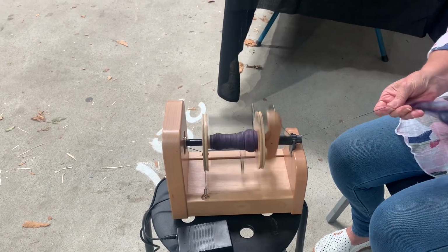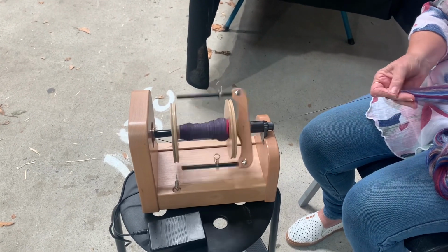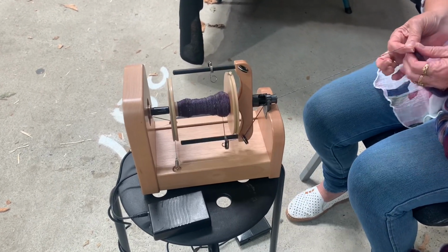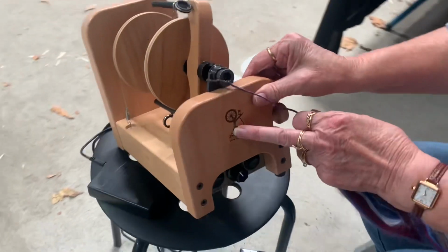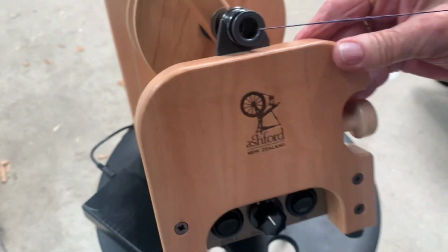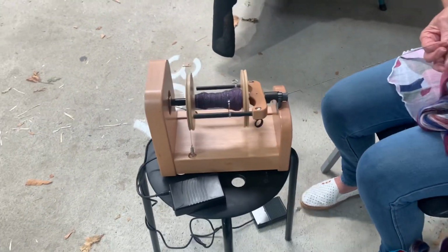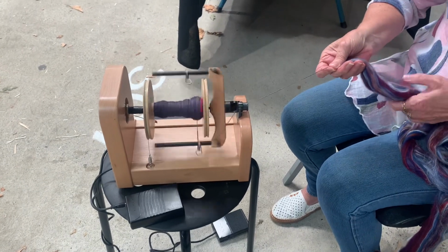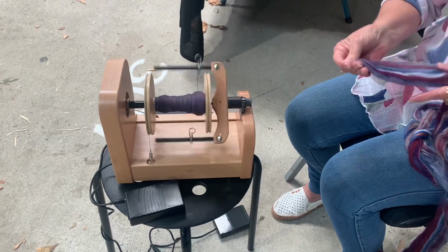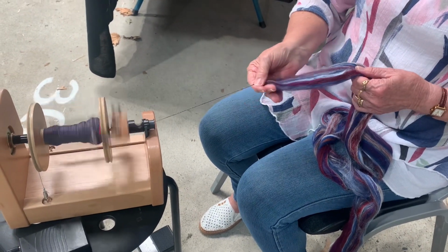This one's not for sale. Just demonstration today. This is called an Ashford. And it's called an e-spinner for electric. What I'm spinning here is merino and silk together.